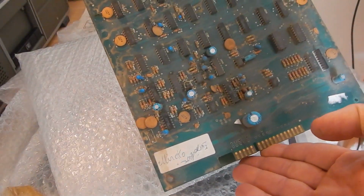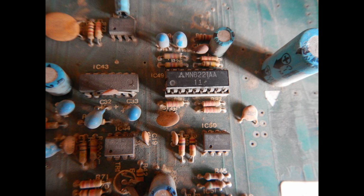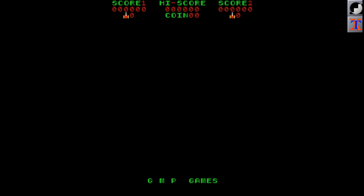Phoenix is one of the few games using the Intel 8085 CPU, which is an improved version of the 8080, and it was introduced a few months before the Zilog Z80, or, in other words, too late. Another interesting feature of this game is the use of the MN6221 Melody IC to play some music at the beginning of the new levels.